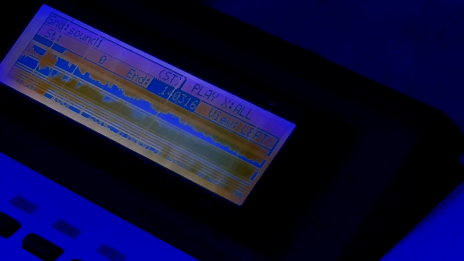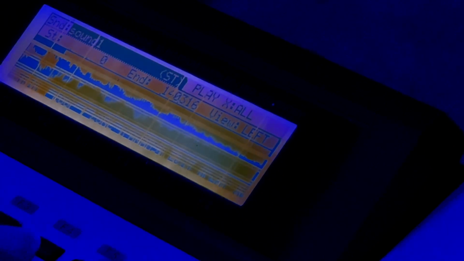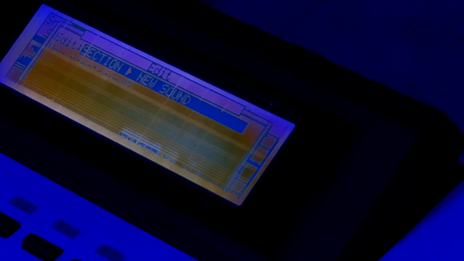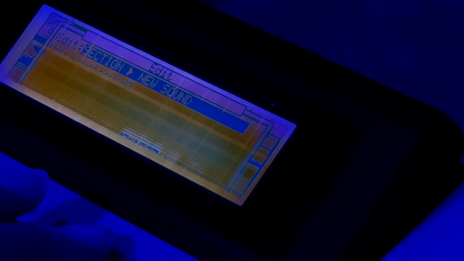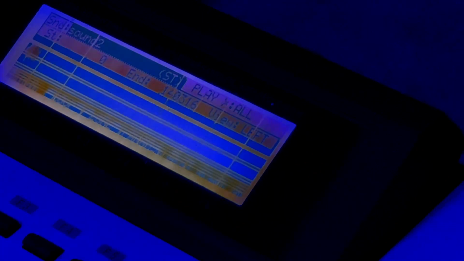So I'm going to close this, and then I'm going to hit edit, and instead of discarding it, select new sound. So I'm going to say do it. Now I got this new sound, which I just showed you. 1, 2, 3, 4.